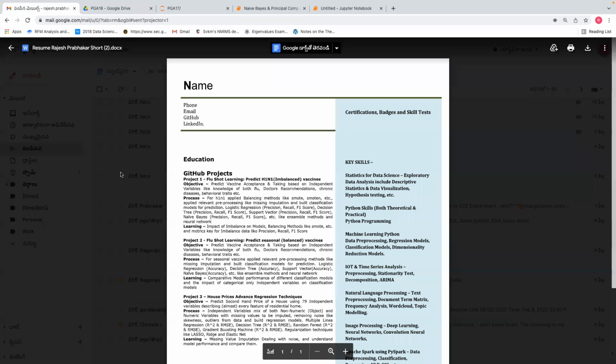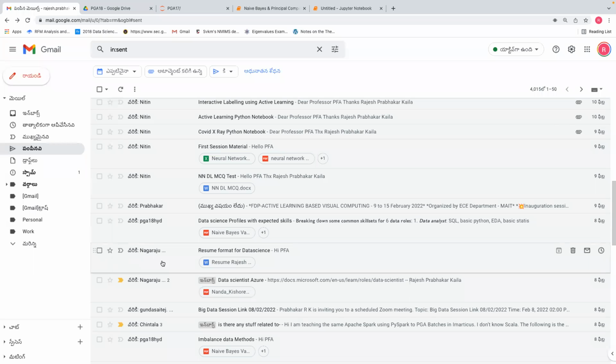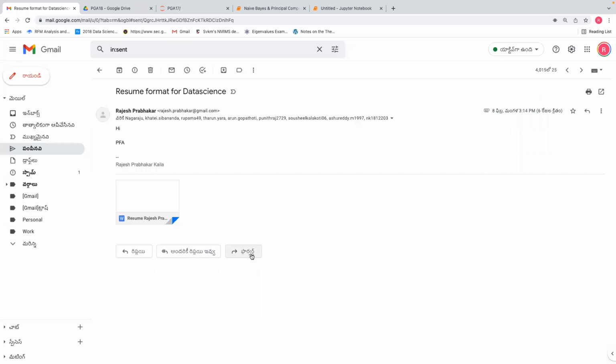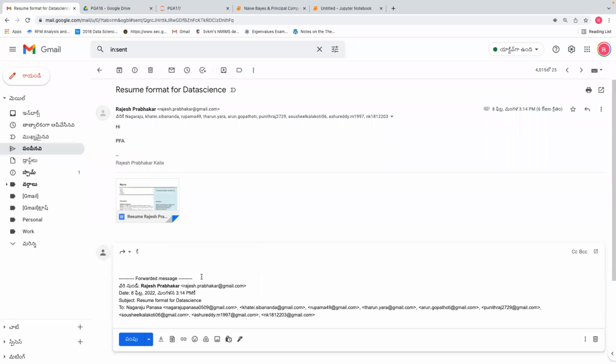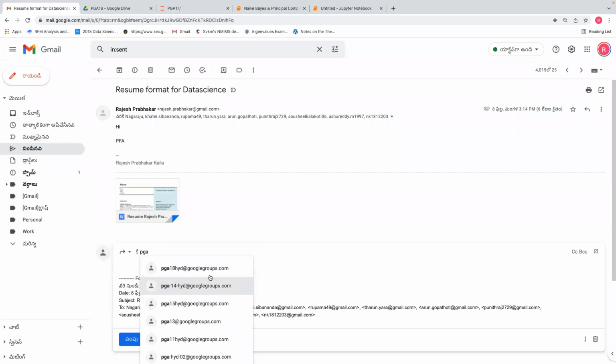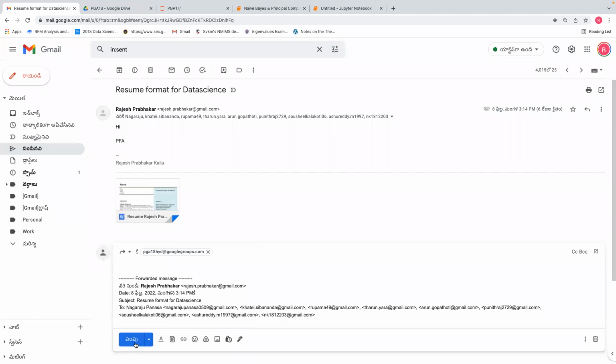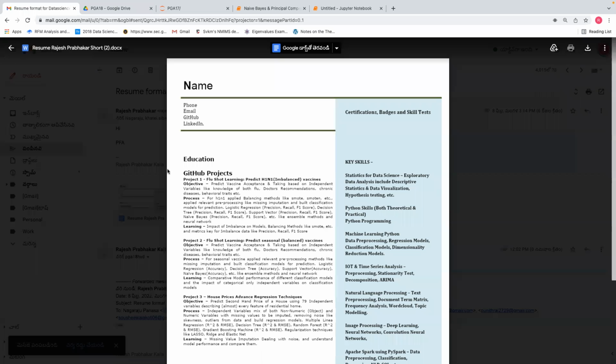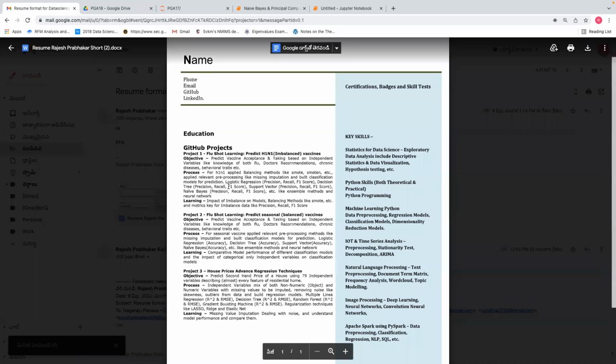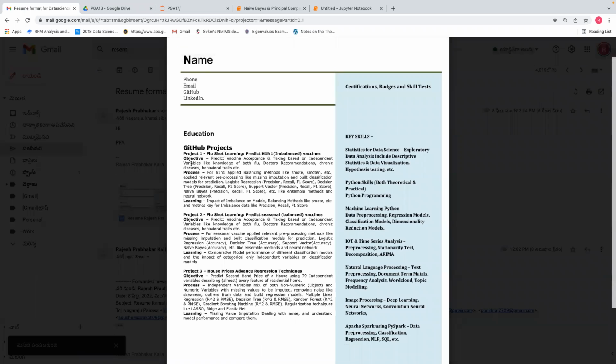See here, this is the format I am forwarding. This format has the GitHub project. So your choice, whatever you want, you can do. Project, objective, process, and learning.